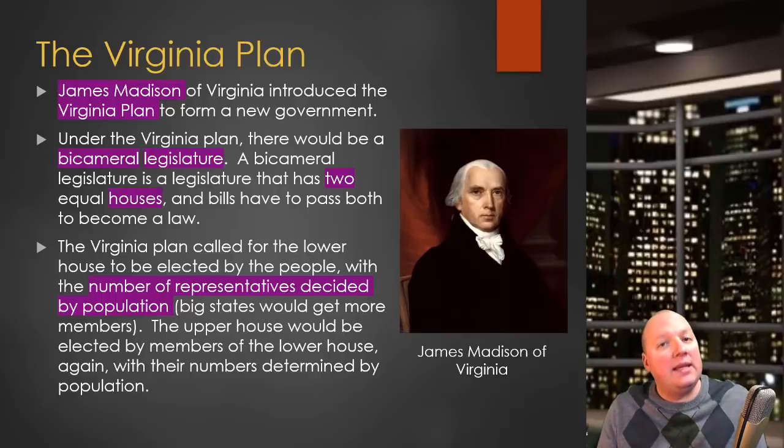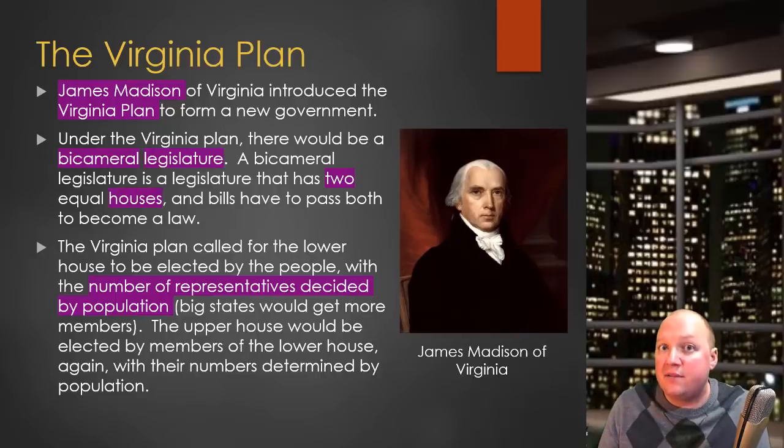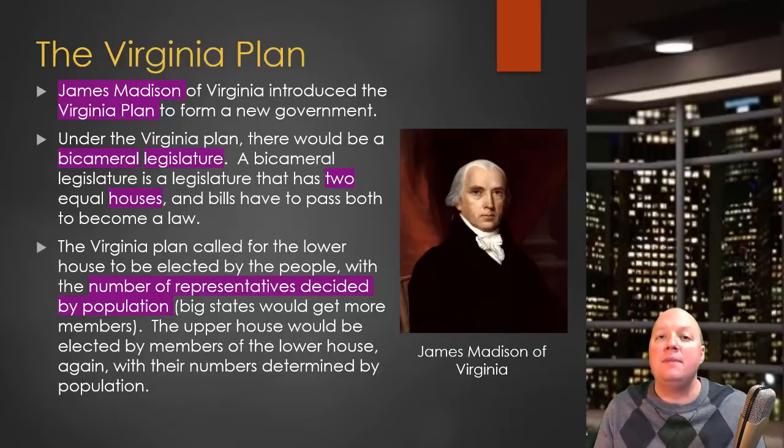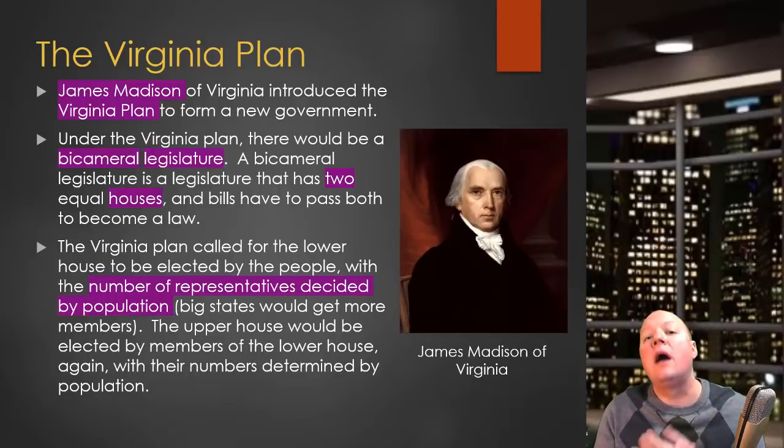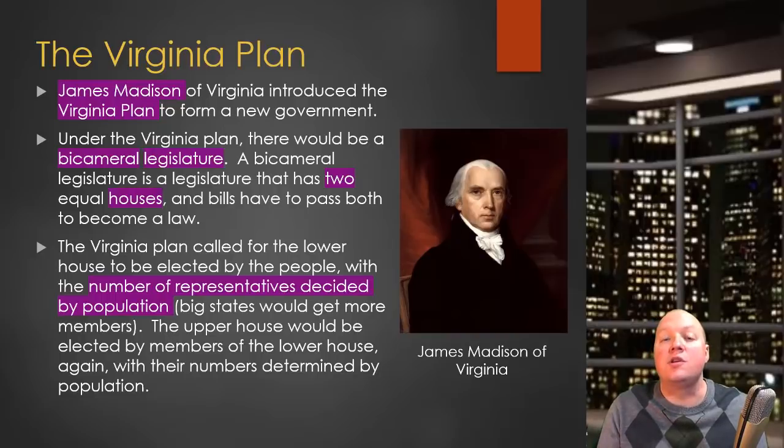And again, the number of people you would get in both houses under the Virginia Plan would be based on population. So he comes up with this plan because he's from Virginia, a very large state, and this would be advantageous to his state. Virginia has a very large population, so they would get a lot of representatives in the House of Representatives, and they would get a lot of senators in the Senate under his plan. And because a bill would have to pass both sides to become a law, his state and other large states would have lots of votes, and they would be able to control what happens. Meanwhile, small states with very few votes, because they have very small populations, would not be able to vote for or against things. So under the Virginia Plan, this favors the large states.